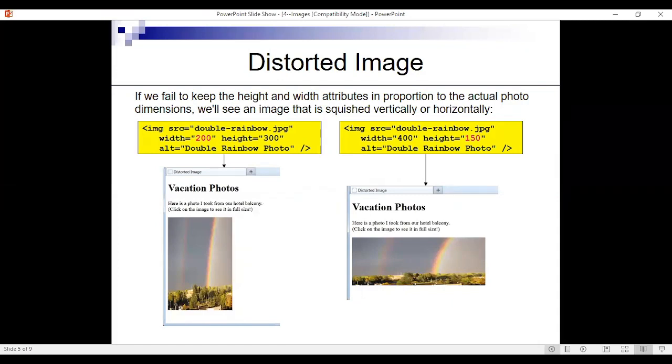For example, if you have a JPEG image that has a height of 400 and a width of 300, and then when you bring it on board you try to alter the image size, say to a height of 200 and maybe a width of 150, it's not going to scale well, and it's not going to appear well.